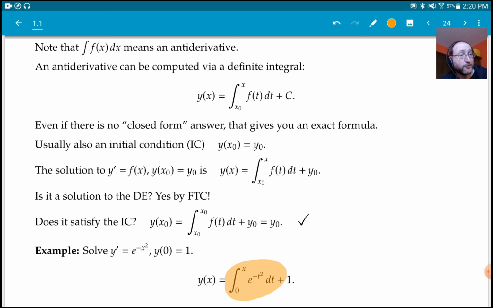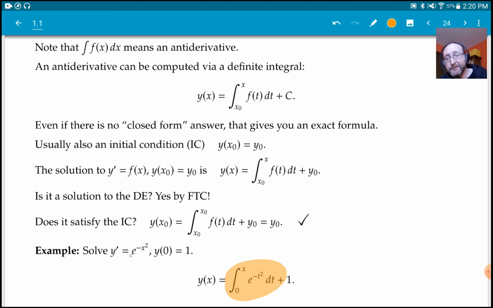This is a very well-known guy, right? I mean, you're integrating the bell curve. So this is something that appears all the time in statistics. So it makes sense to actually give this a name. Normally this can be written in terms of something that's essentially just defining this integral to have a name, right? But there's nothing wrong with this, right?